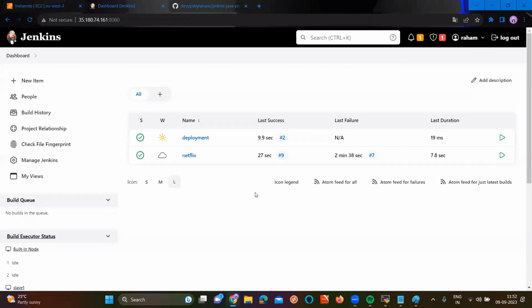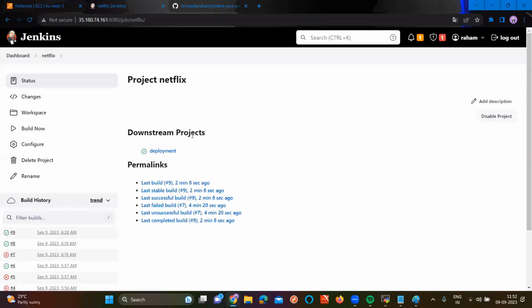Of course, here how many types do we have? What is the meaning of upstream, downstream? You know, it is a way of identifying the job. For example, if I build Netflix, it is going to build deployment or not, sir? Downstream means after I build Netflix, only then deployment is going to come, or not, sir?